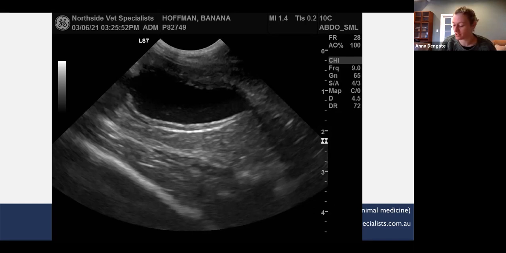So if you think about, go back to your DAMNIT differential, like forming differentials, if you've got edema somewhere, inflammation has to be on the list. So local inflammation, as well as obviously congestion or vascular in this case. So local inflammation, most common cause of that is bacterial cholangiohepatitis.